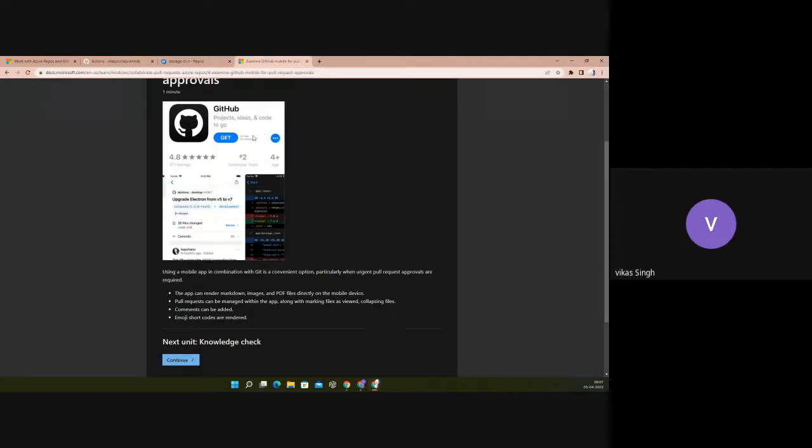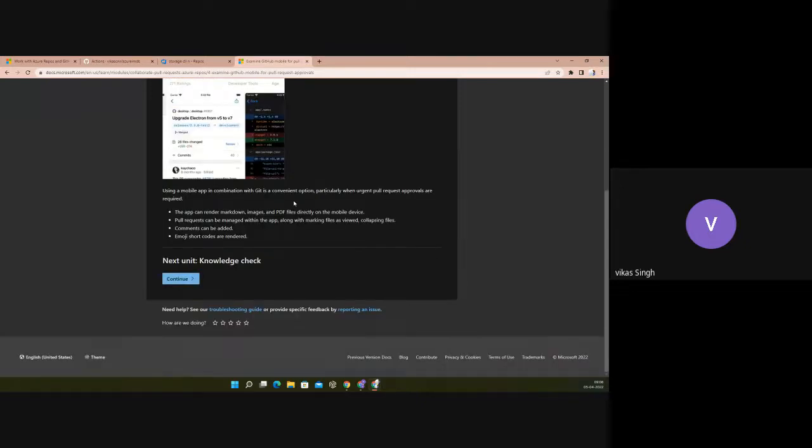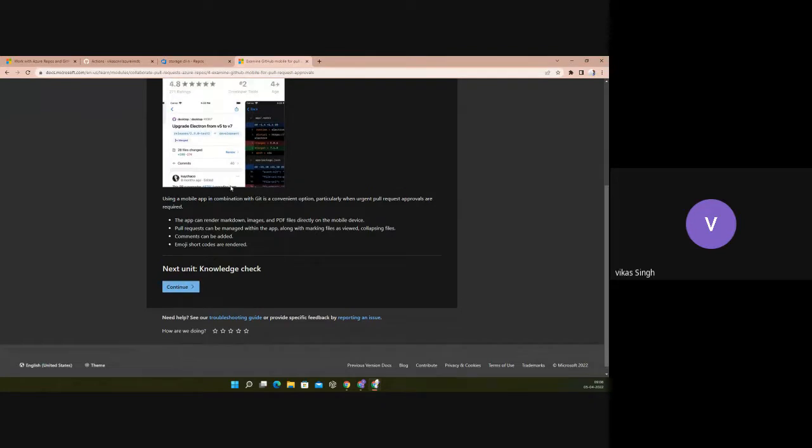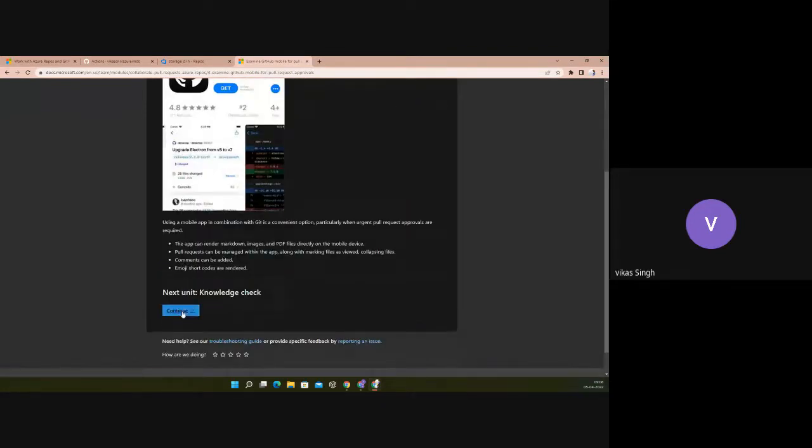You can use GitHub mobile for pull request changes. So basically, first of all, a pull request is to safeguard your source of truth or main branch, and it will give you more options to merge safely to your main branch. In theory we will not be able to understand more, but in practical we will be able to understand more. Want to go through the knowledge check?